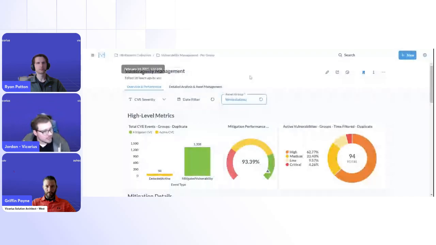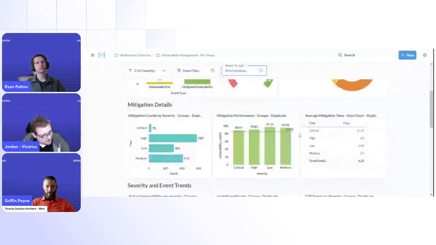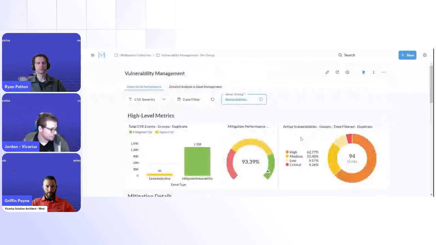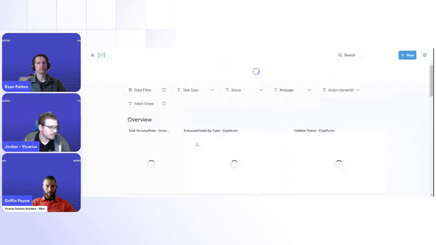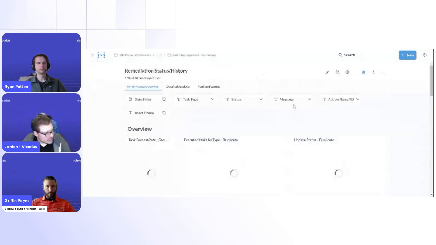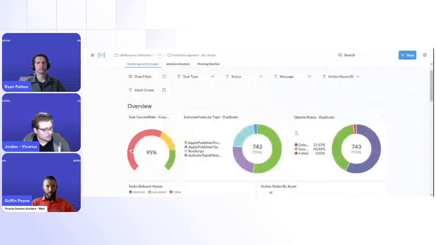And kind of along those lines too, we didn't get quite into this yet, but it's not only vulnerability management data that we're analyzing here. We also do have remediation status, as well as asset management information. So we're able to go in and look at, maybe from a remediation side, how are we doing on our tasks, success status?